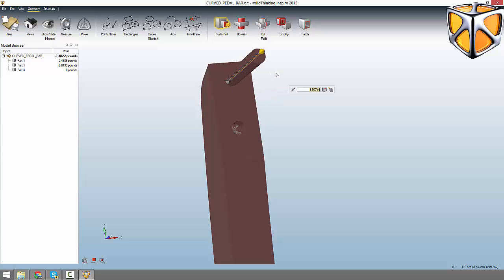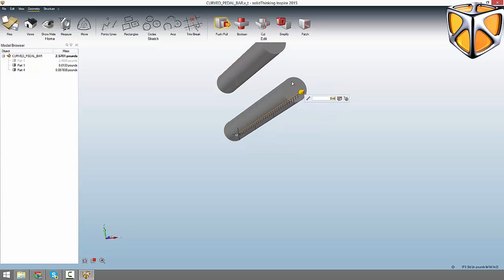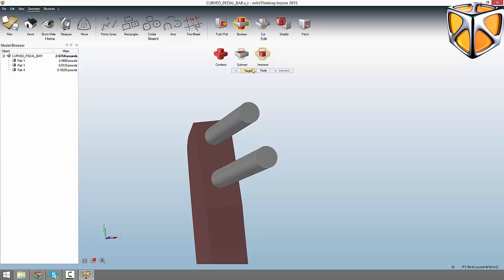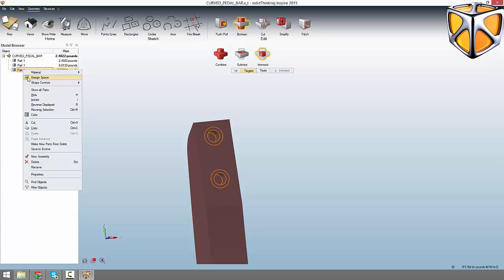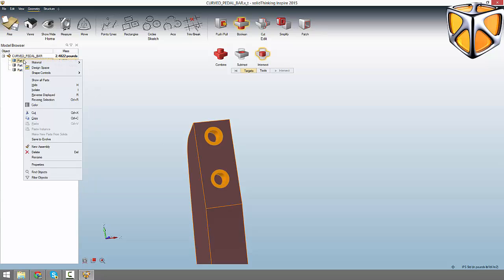Now we're going to push pull them out, but as you can see, it's very hard to grab. You start grabbing the actual piece and not your new sketch. So what you can do is just go to hide that, and then you can pull them out to some arbitrary long length, because it doesn't matter, it just gets deleted later on. And just repeat your same Boolean steps. Alright, so now we're just going to make sure that those parts we just made aren't actually design space, and now they aren't. So this part is now ready to go into optimization.